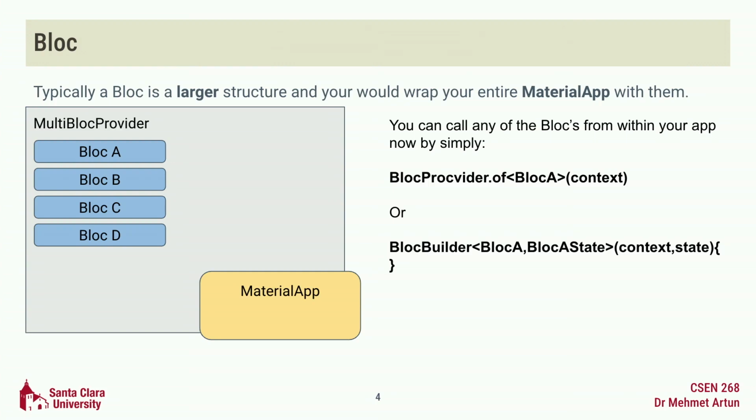Right? This is that block builder widget, which is again very handy. Just like, for example, we said an observer, right? You're trying to change the FX pairs. Now, think of, instead of observer, you have an FX block, okay? And in the FX block, or for example, euro-dollar block, the currency has changed and it emits a new state. Currency has changed state. Then if you're displaying your currency in a little text, and you wrap that text with this block builder, it will constantly repaint that text without touching anything else in that GUI.